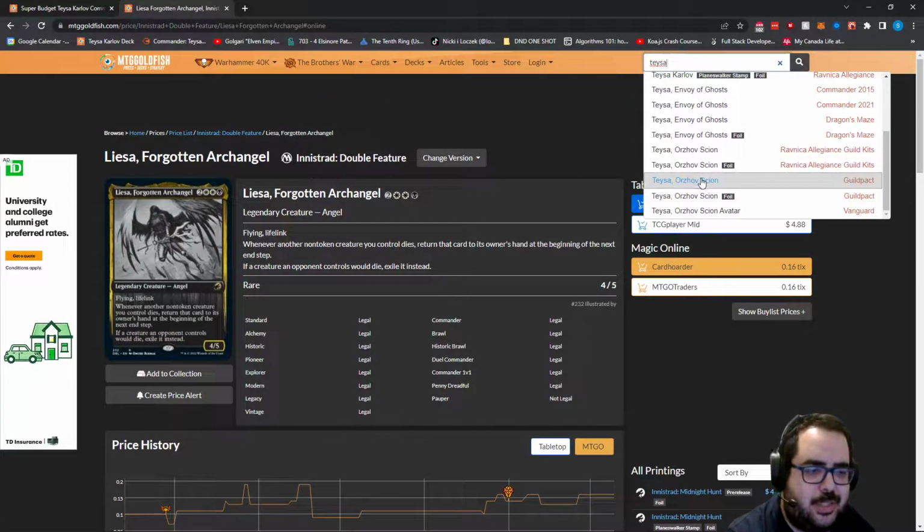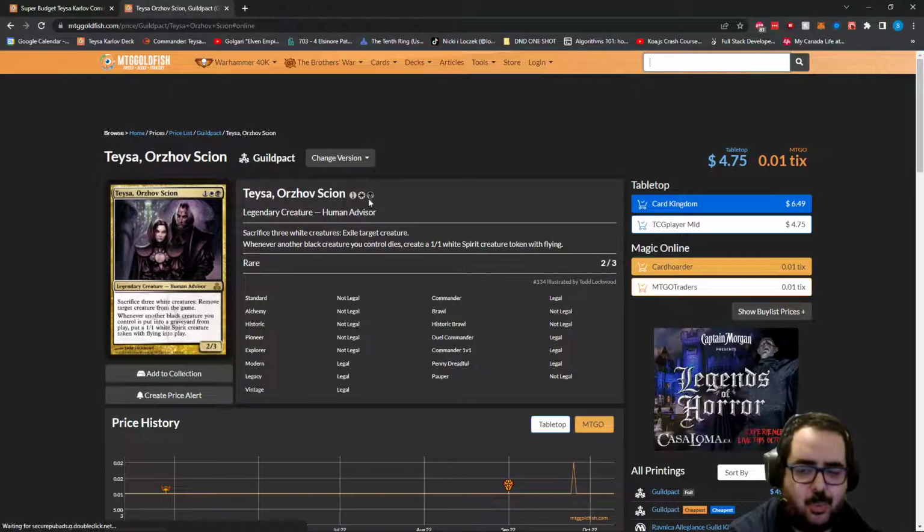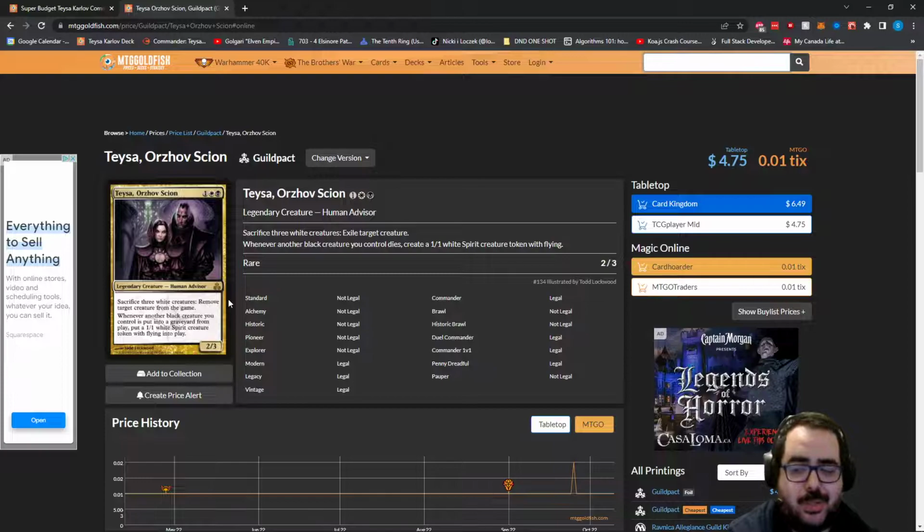Another card I would suggest including would be Teysa, Orzhov Scion. She is 1 in Orzhov. Sacrifice 3 white creatures, exile target creature. Whenever another black creature you control dies, create a 1/1 white Spirit creature token with flying. This is just sack 3 creatures. It's a sack outlet. It gives you triggers on any of your dying effects. So if those creatures have like afterlife, etc., you're going to have those trigger because they are dying to the sacrifice. And you get to exile a target creature.